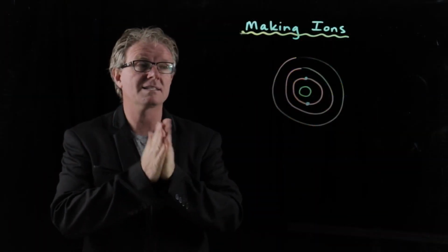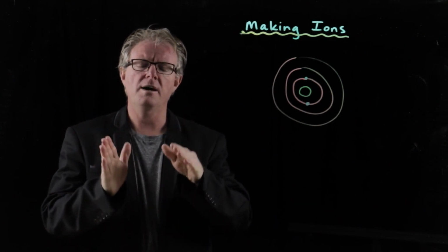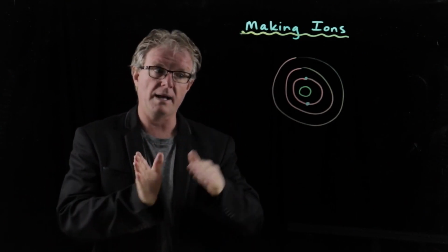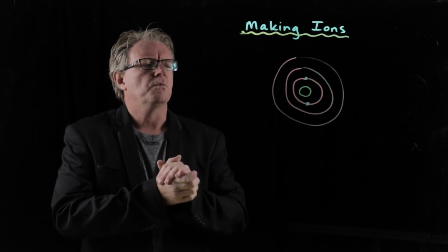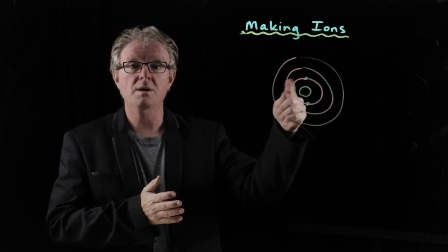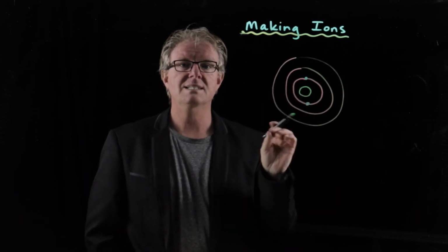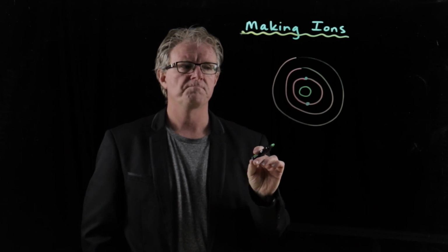Okay, here we're going to be making some ions. Now to make ions in chemistry, and therefore find the formula of chemicals and then balance equations, we need to remember the structure of atoms. So if we just have a look here with the very wonky electron shells, I've got the nucleus in the middle, and the nucleus contains protons and electrons.